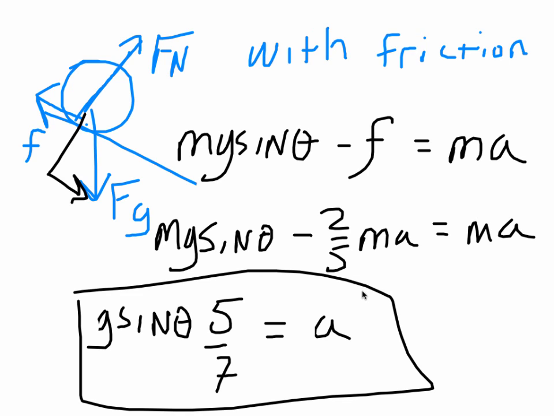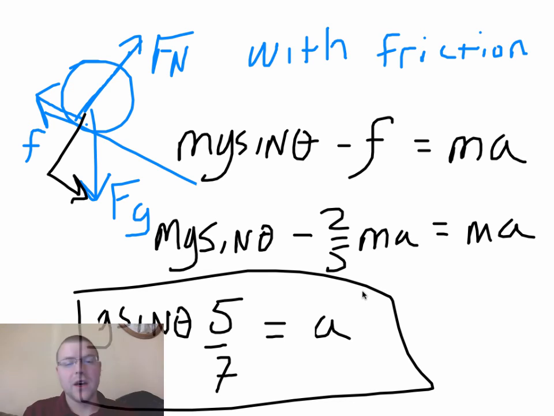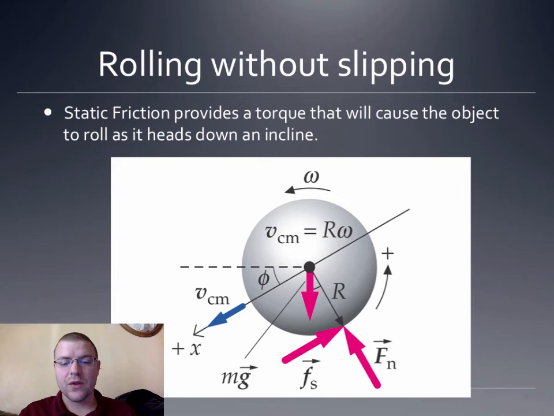But now that there is rolling without slipping, because the force of friction is on it, the force of friction causes a torque on the ball and causes the ball to rotate. So as the ball reaches the bottom here, the ball has linear velocity and rotational angular velocity. The reason balls roll when they go down the hill is due to a static friction force that is acting on them at the point of contact at the bottom of the ball. If there was no friction, the ball would just slide down the hill and pick up speed. But now that it's rolling, it's picking up linear speed and rotational speed.